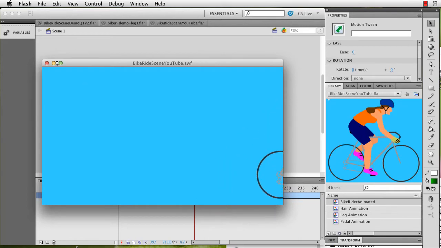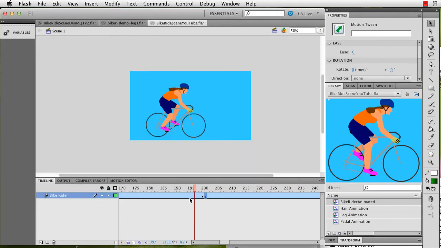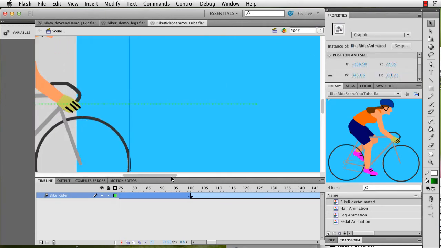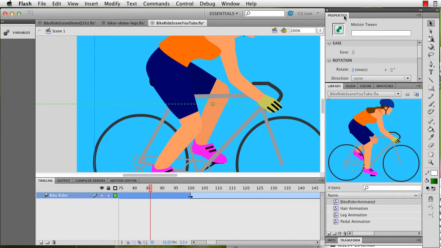So now it still looks kind of abrupt, the stopping and the starting up again, but now I can select my first motion tween here that is running from frame 1 to frame 100. And if I zoom in a little bit, you can hopefully see this better, what I'm doing here. The green line shows us the movement of the little dots, and if I change the easing up here in the properties panel, there is an ease adjustment. Again, I can scrub to the left or to the right.